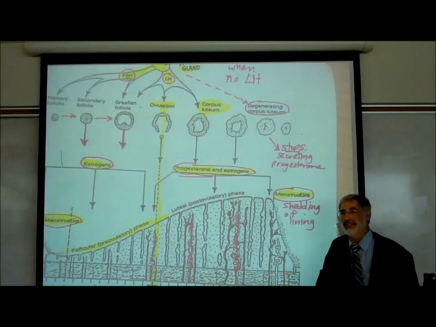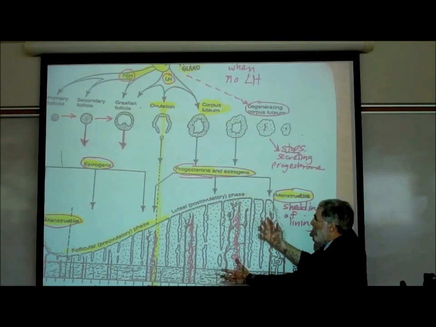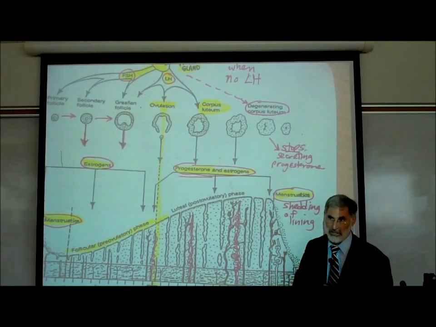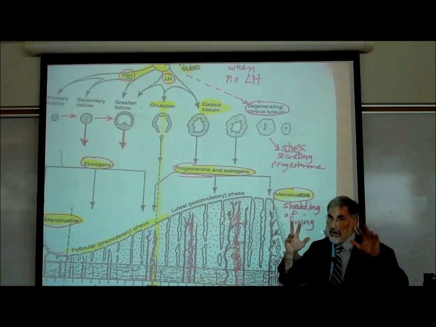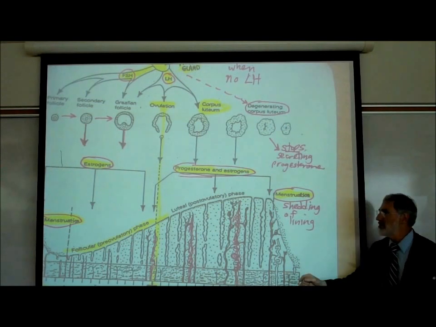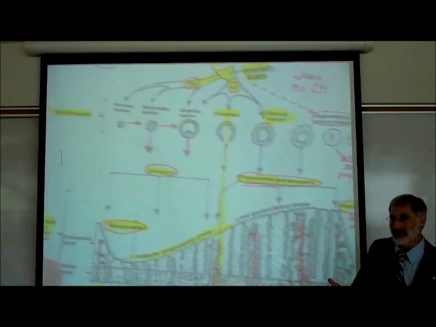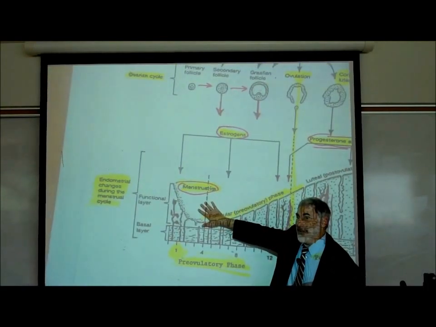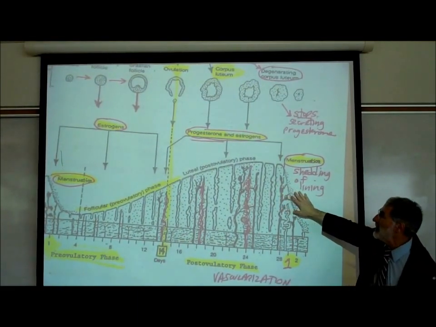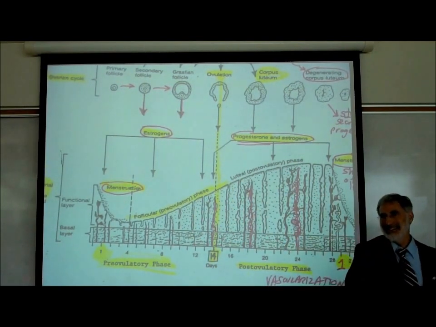But what happens towards the end of the cycle, as there's all this release of progesterone, this thickening of the endometrial lining, the growth of blood vessels, the rise in a woman's body temperature, and fluid retention, is many women feel, quote, bloated and experience PMS, premenstrual syndrome. So, in other words, you'll notice that the way the whole cycle is set up, it's totally safe here, but you're menstruating. It's basically totally safe at the end, but there may be PMS. So what's the time that really seems to work best? Kind of in the middle, where you're more likely to get pregnant. That's kind of how it's designed.